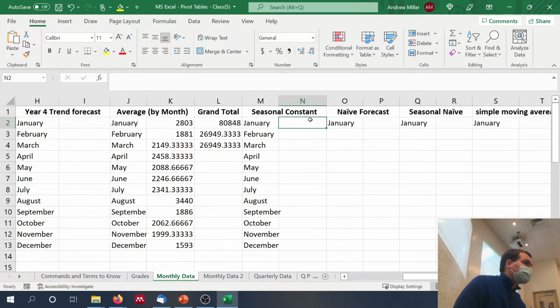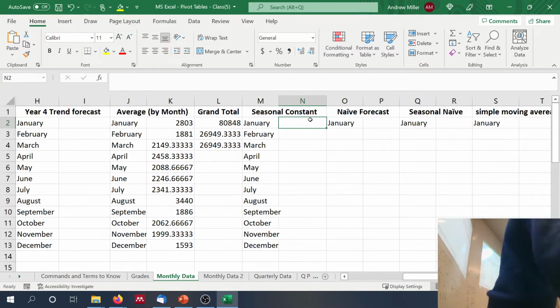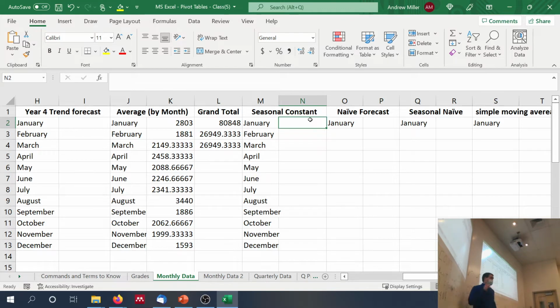Because now what we want to do is calculate the seasonal constant. Okay, and for the seasonal constant, what we're doing is we're taking the average by month and we're dividing it into this value right here. Okay, and ultimately that's going to give us a proportion that each month is responsible for in our sales. Does that make sense?